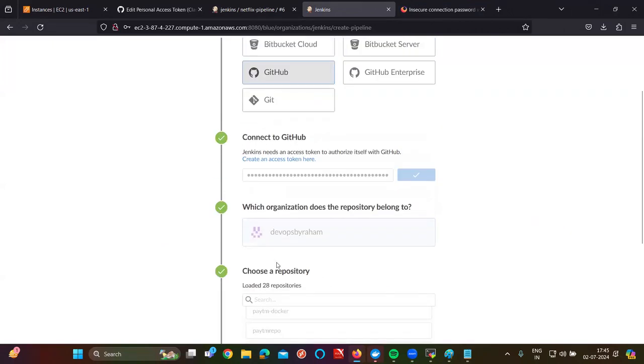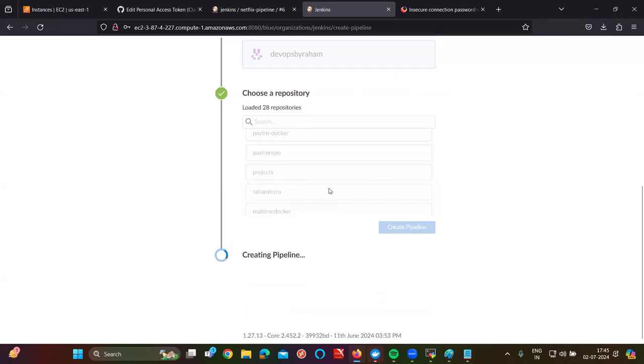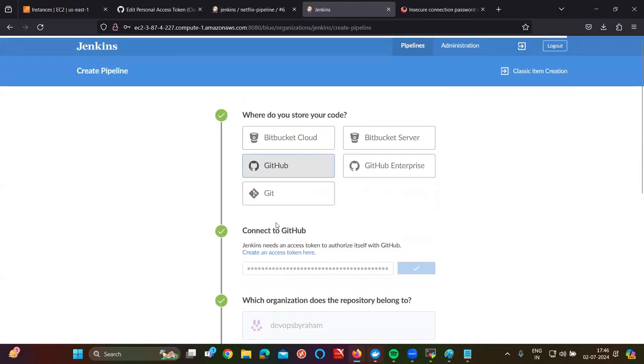Just see how it is creating the pipeline. So it is the enhanced version of the Jenkins user interface. But a lot of organizations won't know about Blue Ocean. But if you work on Blue Ocean, it will provide very, very advanced options and it can automate your work even better. Okay. You can see the pipeline. Okay, loading 28 repositories. So create pipeline. The pipeline is in a background process. Okay. It will take some time to create the pipeline.